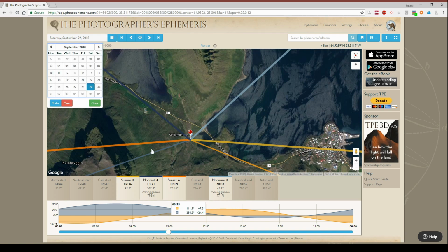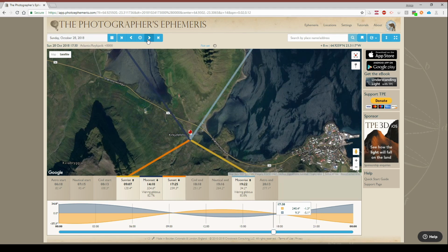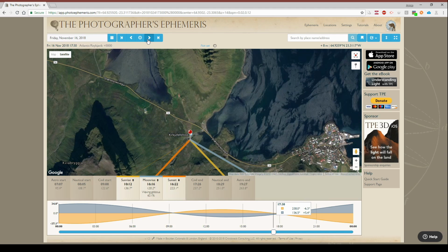If we wanted a bit more light at sunset, so the light's coming more from the southerly direction, we might find if we were to go later in October, let's pick this random time, then we can see that sunset's kind of moved around. It's even earlier in the day. It's now at kind of 5:40, but it's angled a bit more. So you can play around with this and you can skip forward days at a time and you can actually see how that's changing. And it kind of keeps going.